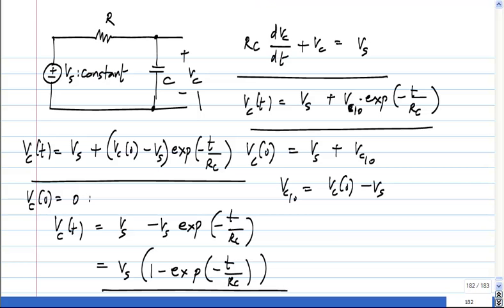Now, does this solution make sense? If the capacitor were initially discharged, what is the current through the capacitor? If the capacitor is initially 0, what is the current through the capacitor? Vs by R, because all of this voltage Vs drops across the resistor. So this current has to be equal to Vs by R and it is that current that charges the capacitor. That is the current that is providing charge to the capacitor, so that its voltage builds up. So what is the rate of increase of the capacitor voltage? It is the current divided by the capacitor. If you have a certain current through a capacitor, current by capacitor is the rate of change of voltage. Current is the rate of change of charge, and charge by capacitance is the voltage. So current by capacitance is the rate of change of voltage.